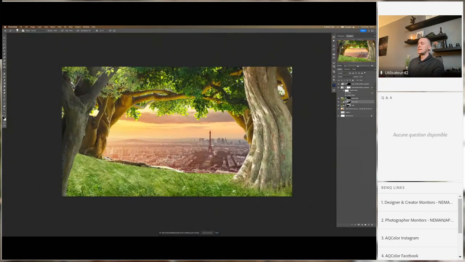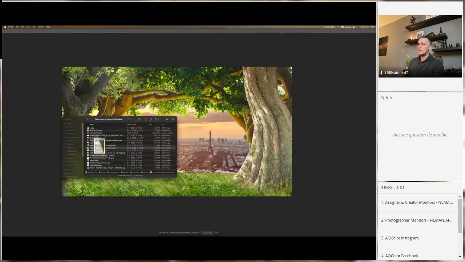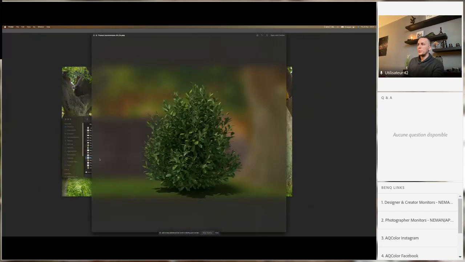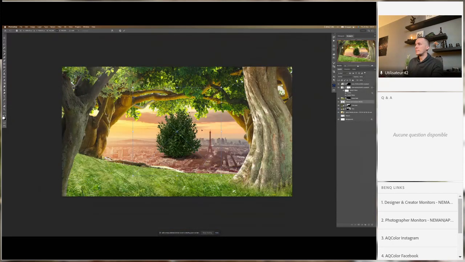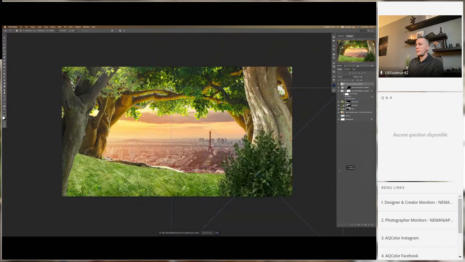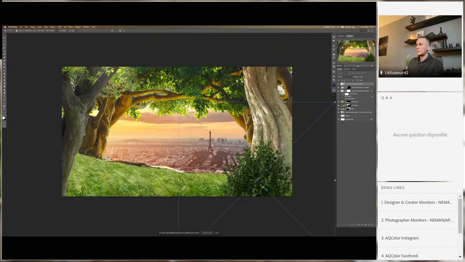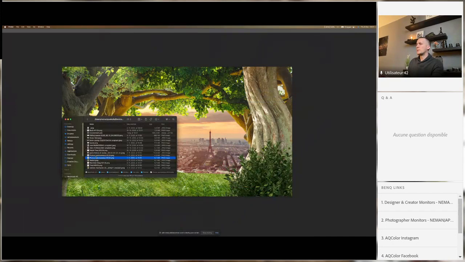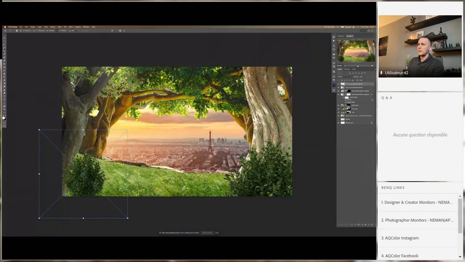What we are missing here is some bushes, and I will put this right there, and I want to put it above everything. Make it bigger. Control Command T, up, like this. Perfect. We can use the same one, or another one. It doesn't matter, and it will not be so noticeable because it's right there. Maybe it can be closer or smaller, that means further away from the camera. So something like that. And you can add even more details, as many as you want.